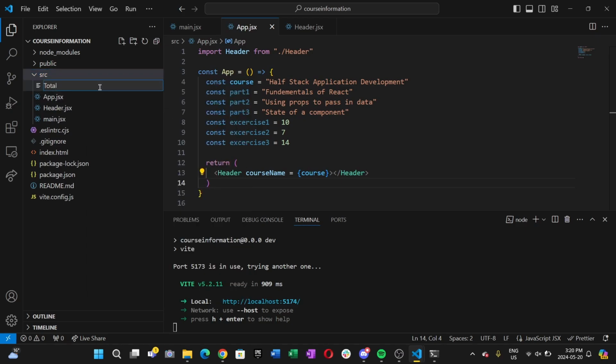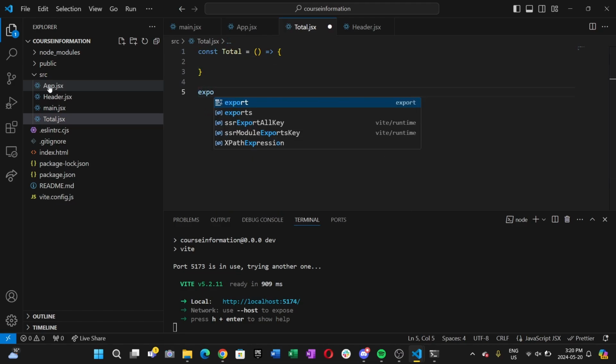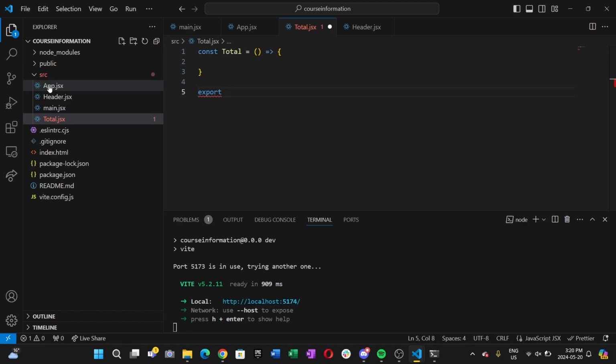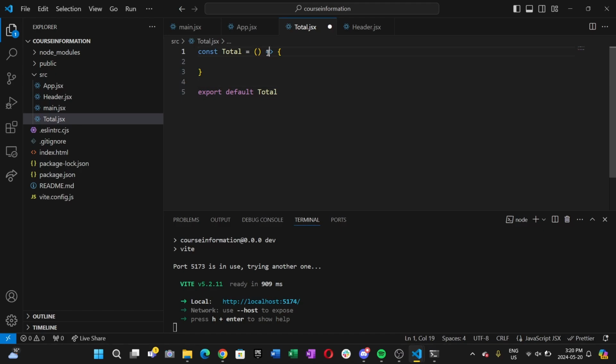total. Now remember the titling convention, the first letter of the file name should be capitalized, or else some of the names might not work because they conflict with reserved words in JavaScript or React. So that's definitely no bueno. That's definitely bad. You don't want that to happen. Anyways, so export default total. As usual, I always just export it before I have anything. I feel like that's just good practice, I'm not even going to lie.